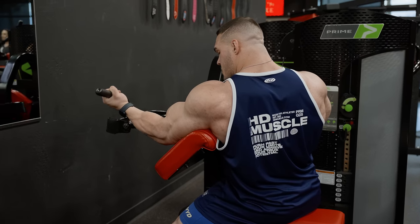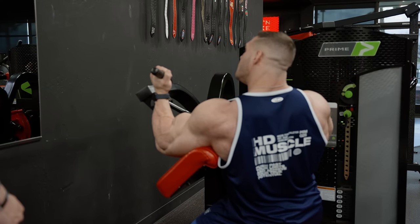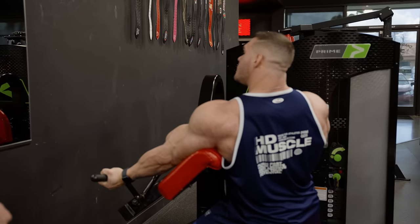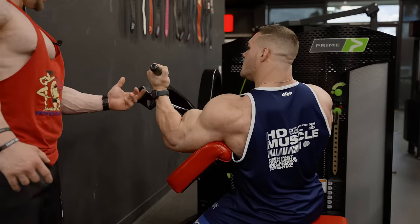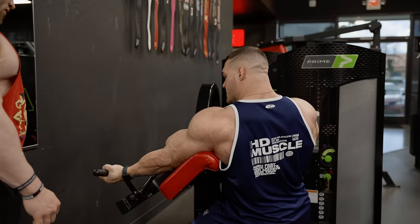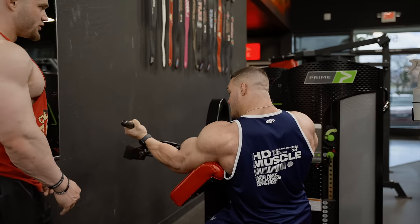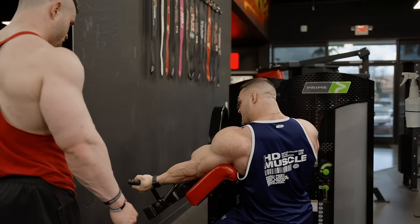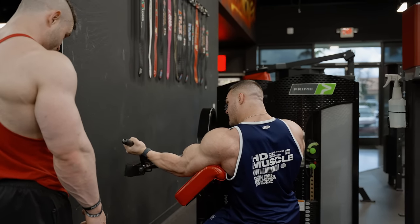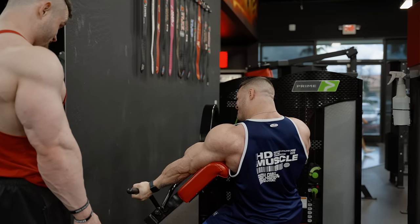Oh yeah, Nick. Same concept as the easy curls. Lots of tension through this part here. As you come up, lots of tension here. There you go. Deep stretch, Nick. Deep stretch, deep stretch. Shoulder back, deep stretch. Yes, yes.